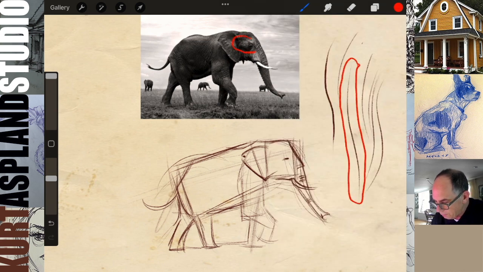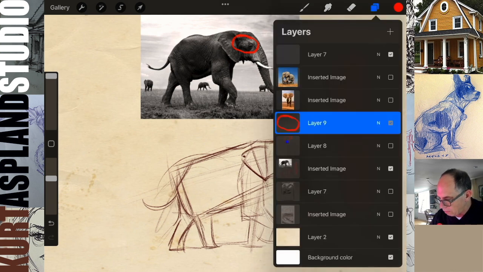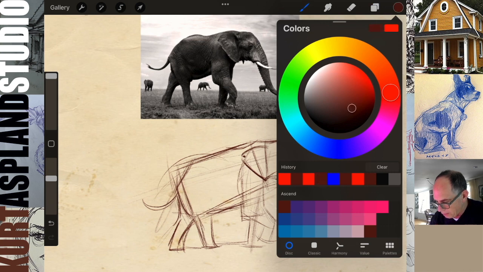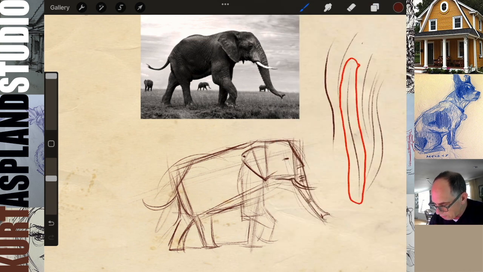Look at this part. I don't have an elephant skull, I have no idea what it looks like, but I'm assuming that this is part of his orbital, what do they call it? Orbital mass, like the section of his skull that protects his eye. Okay, so let me show you how I'm going to describe that. I'm just going to come down here and do this sort of thing.